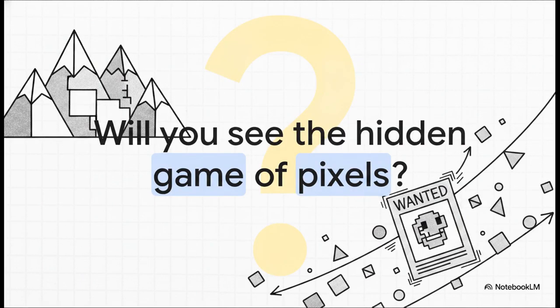So we return right back to where we started. Your phone doesn't actually know what a mountain is. It just knows how to perfectly track the journey of a single pixel. It knows how to spot a surprising jump in numbers, compress that surprise into a tiny wanted poster, and lock the geometry perfectly into place. Next time a robot navigates a room or your phone stitches a landscape, will you see the hidden game of pixels being found, fingerprinted, and fit together?